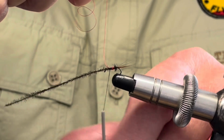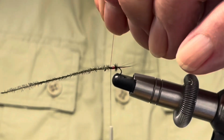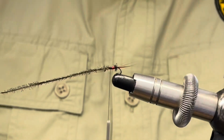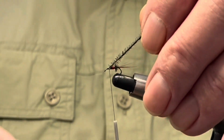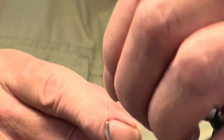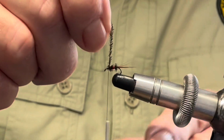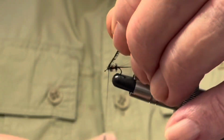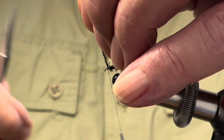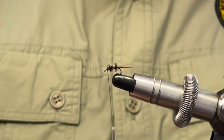I'm just spinning my bobbin because the thread was starting to open, and trim off the excess. I'm now going to bring the thread to the front of the peacock herl and wind on the thorax area. I think that is sufficient. And trim up the herl. Just tidy up.